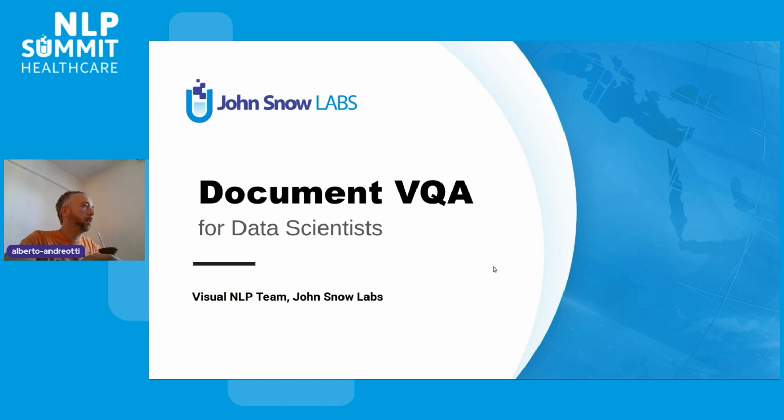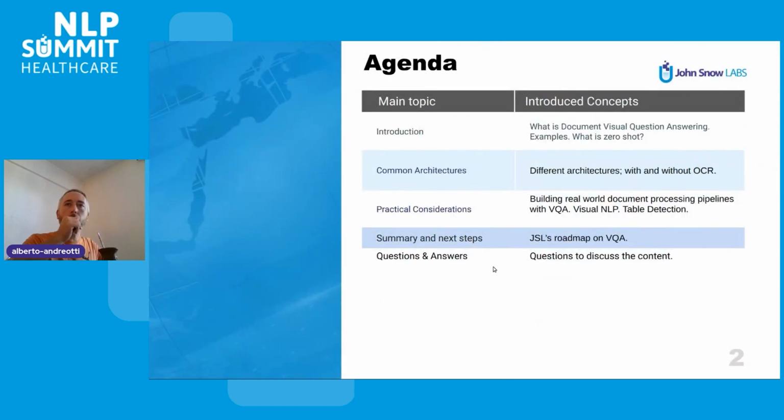Today I'm going to be presenting what I hope is going to be a really interesting talk about document visual question answering. First, we're going to discuss briefly the visual question answering task, in particular the flavor that we're dealing with today, that is, applied to documents. The title of the talk is Zero Shot Document Visual Question Answering, so we're going to explain a bit what zero shot is all about.